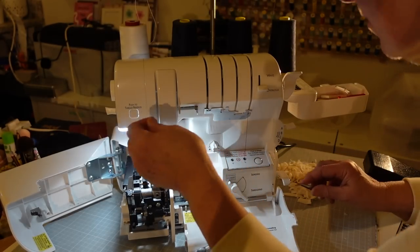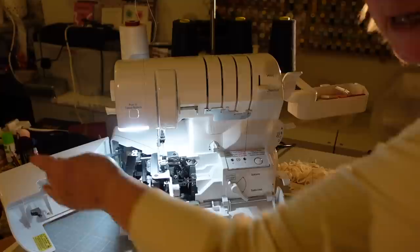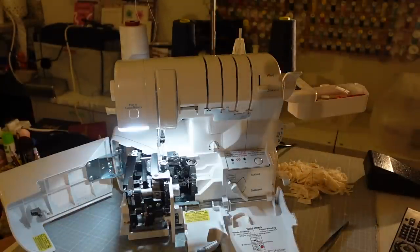There we go, nice long bit of thread, and it pops out the other end. Please excuse me leaning across here. And the next one, Maggie is getting very excited about something.